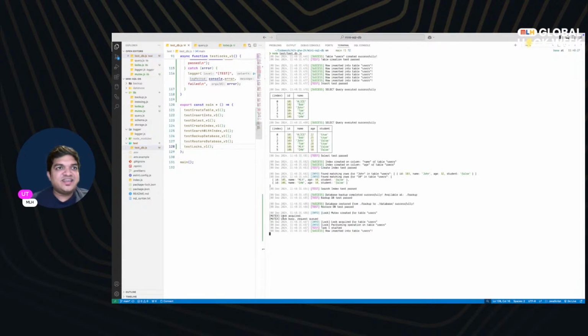It starts: mutex created for table users. Mutex lock acquired, lock busy, request queued, lock acquired for table users, performing operation on table users, task 1 started, row inserted, task 1 completed, lock released, lock released. What happened to task 2?